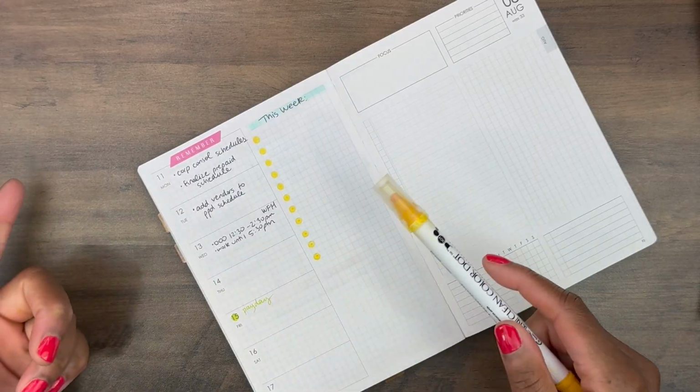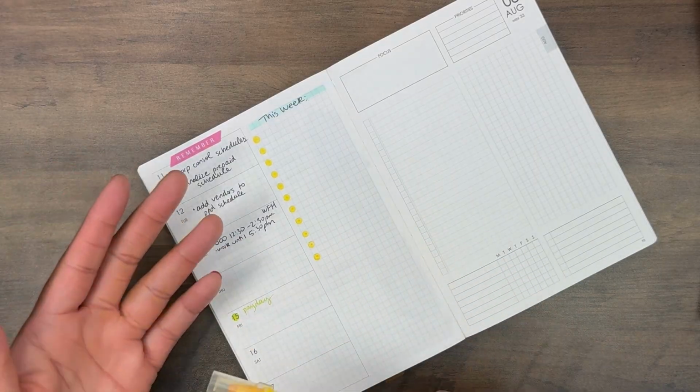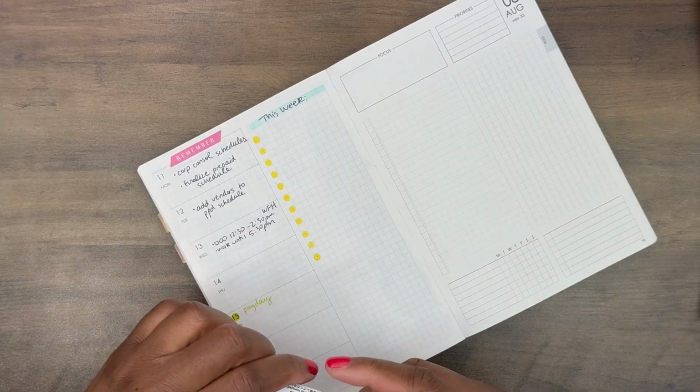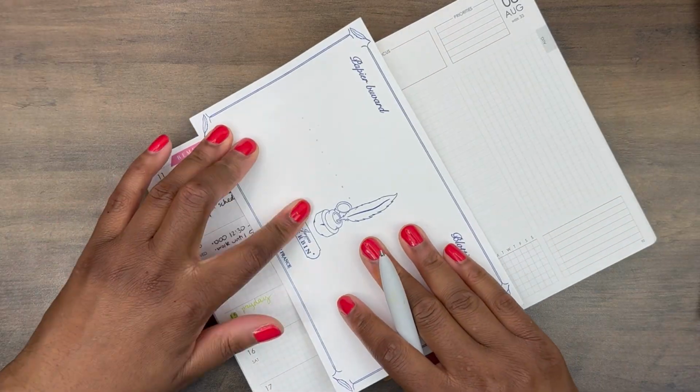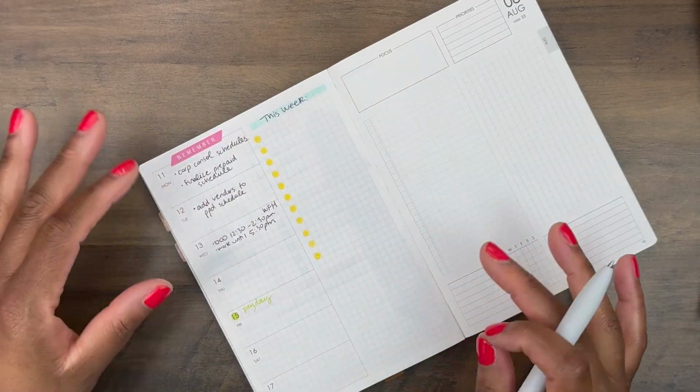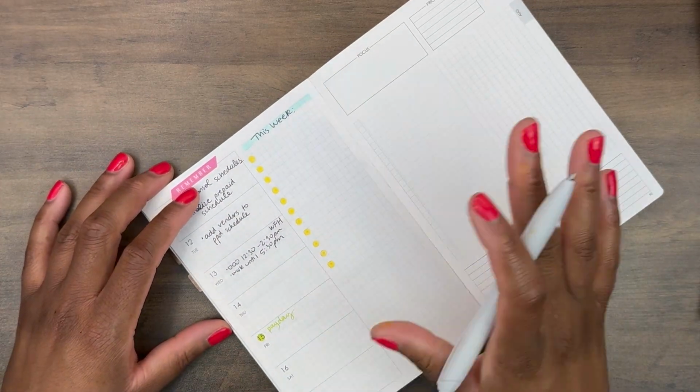And because this is a spread for summer vibes, I'm just going with all the colors. They might not match in the end, but that's actually fine by me. I prefer when things aren't so matchy-matchy, and I love bright colors.